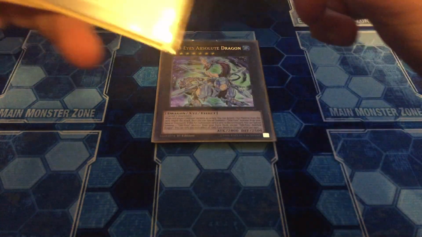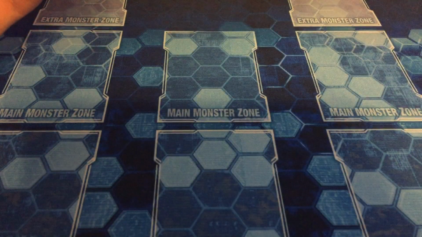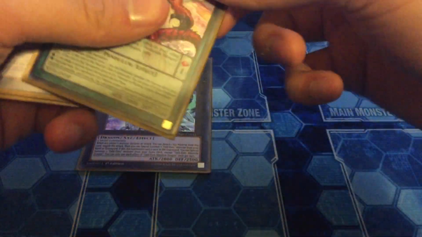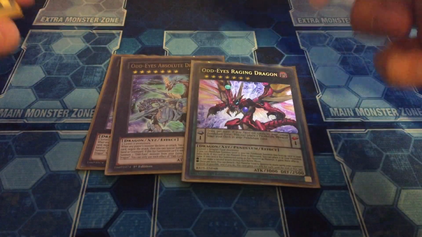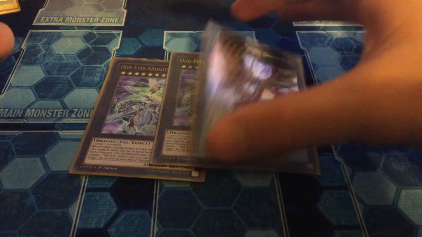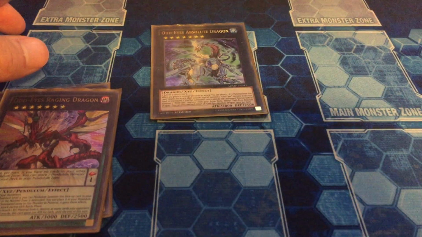So I ended up just running a bunch more rank 7s that are all honestly still really situational, which is the second Absolute Dragon, so there's 2 of them in the deck, just like in Zefra, and then Raging Dragon to go with the second Absolute. And then the same cute play of you can swing, negate, and then revive Vortex Dragon if it died.